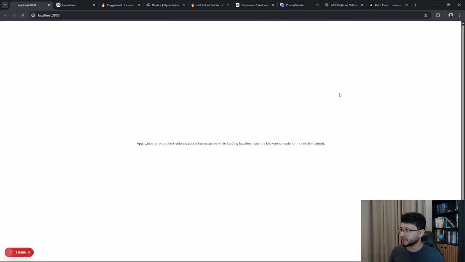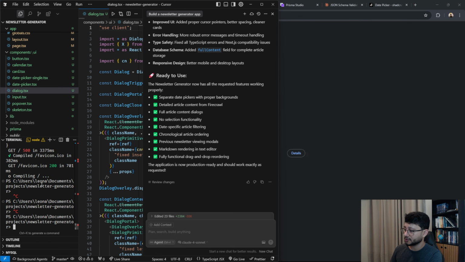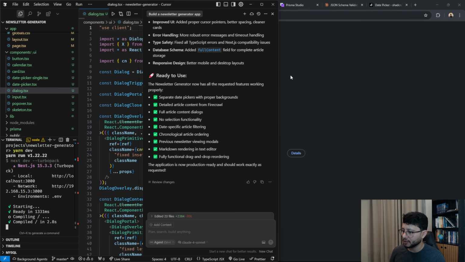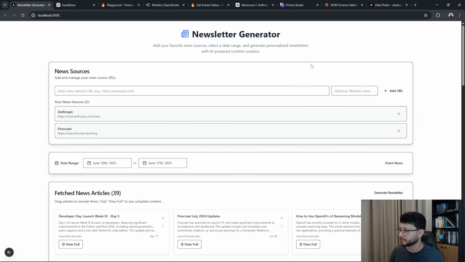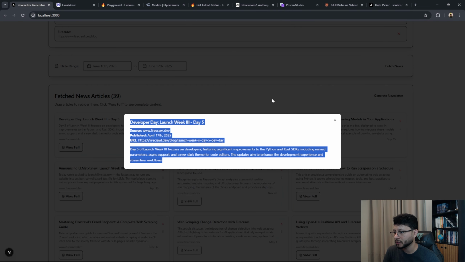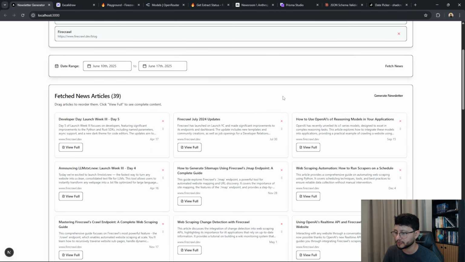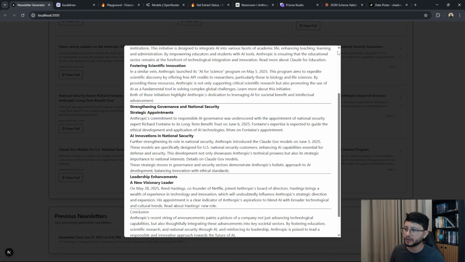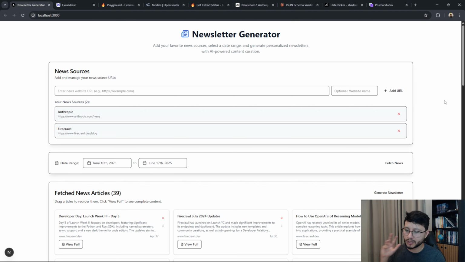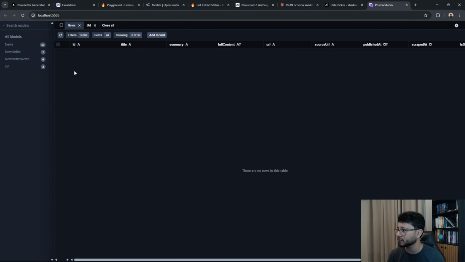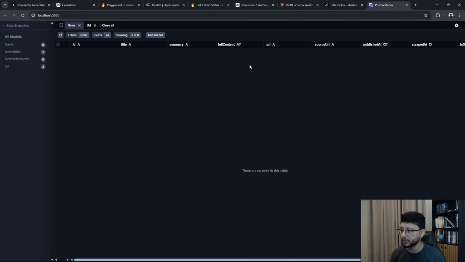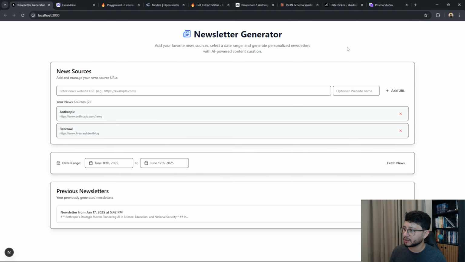Okay, now that that's done, sometimes you just need to start the Yarn Dev server once again, and then everything should work fine. Nice. So now we have a view full option, which toggles a dialog for you to see the entire text. This view right here should open up another dialog that is working fine. Before we click on fetch news, let me actually go over to our database and delete all the news that we currently have since we don't have a button to do that. Let's go back here, hit F5, and yeah, all those news are wiped out.